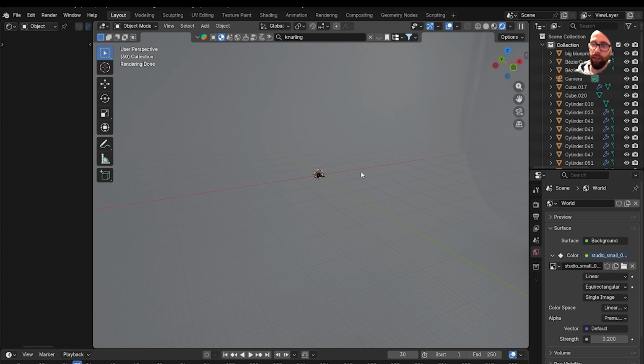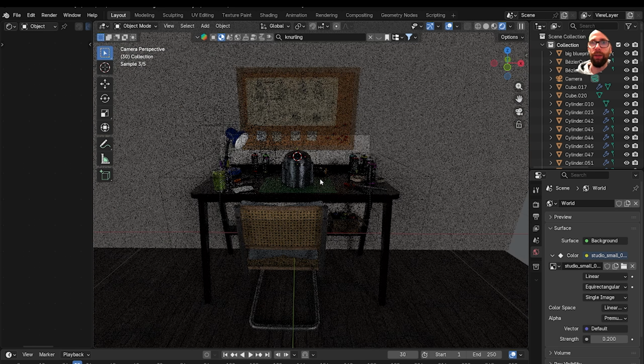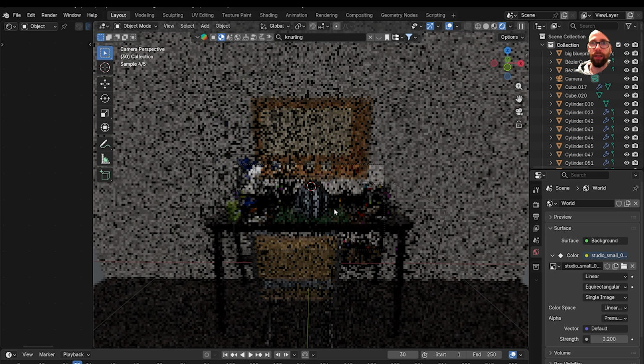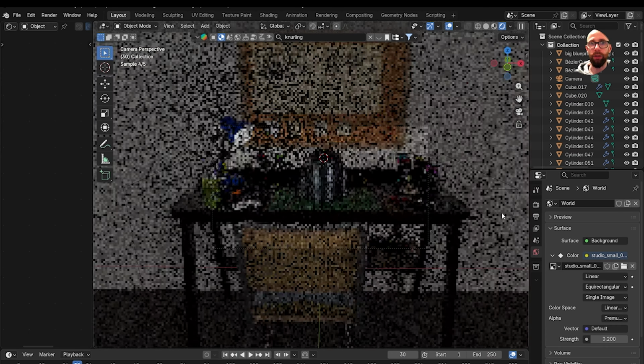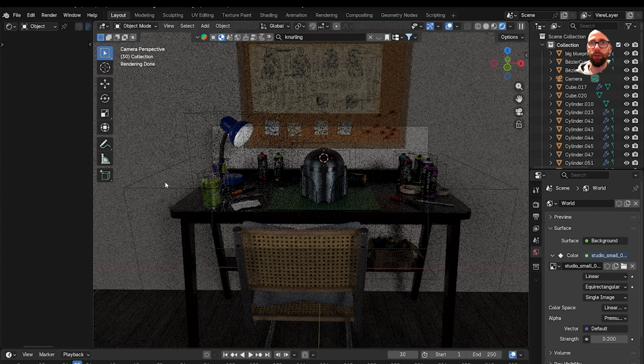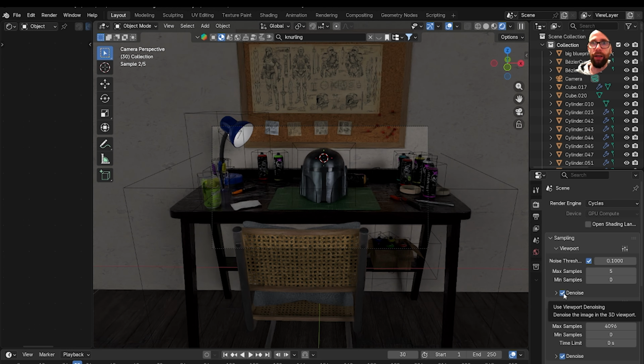This is also why we made a big deal of making sure the scale of everything was correct, because if you don't, lighting has some really weird effects. So making sure that your models are all the real world scale is important. Now I didn't turn denoise on for a reason, so that you can see what's going on. This is where all these dots are. So you can turn on denoise and it will get rid of all that fuzziness.